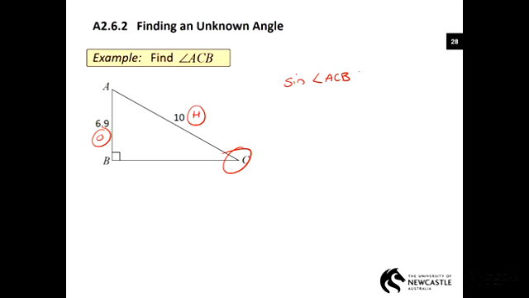Sine of that angle equals opposite over hypotenuse. Opposite is 6.9, hypotenuse is 10. So, pretty version. Yep, there's our first statement. It's exactly the same as when one of the sides was unknown. We just wrote sine of an angle equals opposite over hypotenuse. Now, we don't need to get rid of that 10. Before, when we had a fraction, we wanted to get rid of it. No, the only thing I want to get rid of is the word sine.